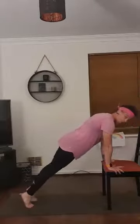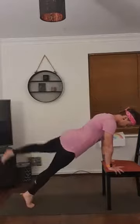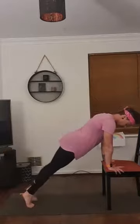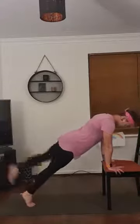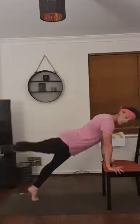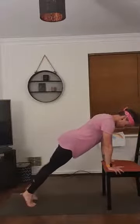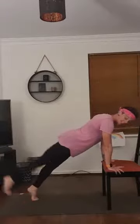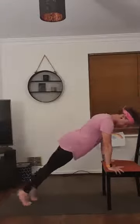When you lift your leg up, squeeze your glutes. Hold it at the top for a second or two, and then slowly come down. So like ninja, stealth ninja, come down really slowly onto the mat or the floor or whatever is beneath you. You've only got 10 seconds left. Check your shoulders are over your wrists.